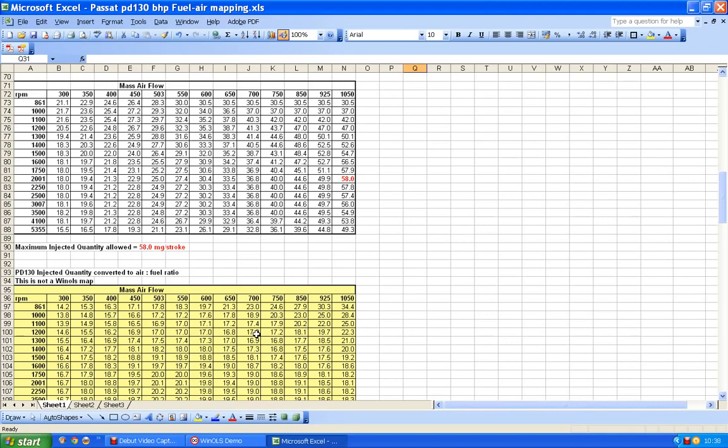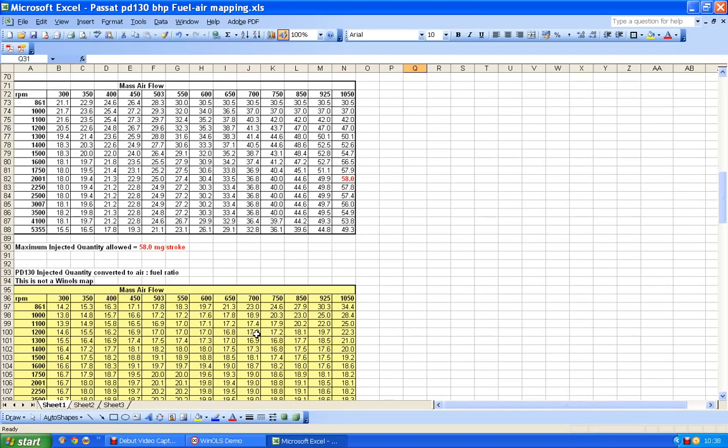Now, because of the way diesel engines work, that number doesn't really apply, because instead of having an amount of fuel and then sucking in a reasonable amount of air and then burning it by igniting it with a spark plug, diesels don't do that. A diesel sucks in a reasonable amount of air, let's say a cylinder's worth, because there's no boost on it, but then the injector squirts in a preset amount of fuel.